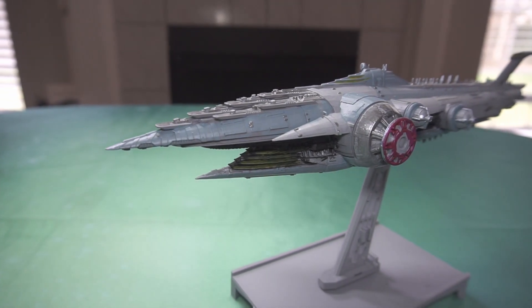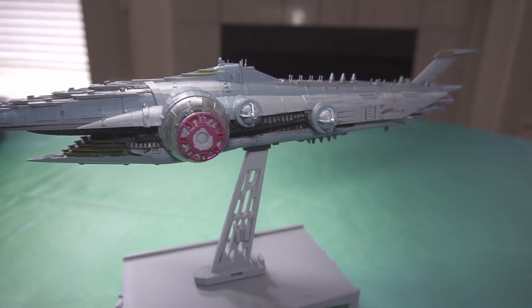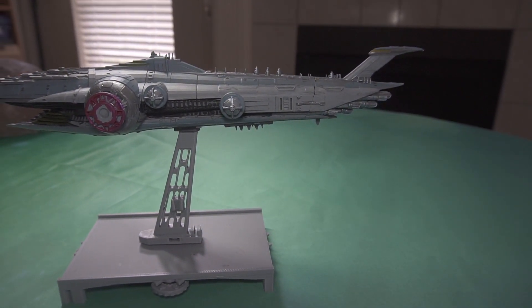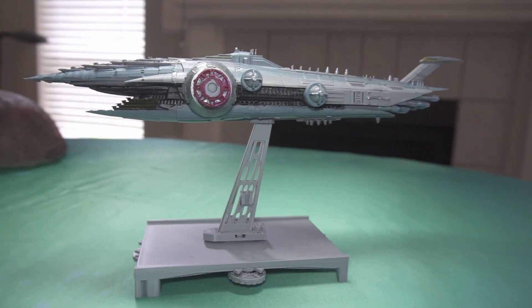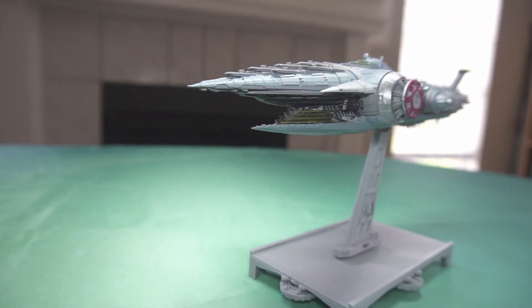Hello and welcome to another Pulsefire Gaming video. Today we're here to announce the April giveaway: the Subjugator Class Heavy Cruiser, sculpted by Ethan Leroy. Stay tuned to the end of the video for details on how you can win a print of the Subjugator Class Heavy Cruiser scaled for Star Wars Armada.